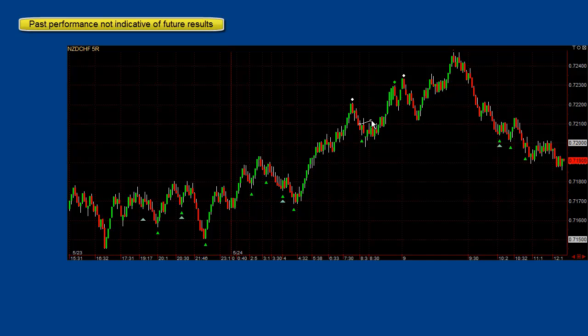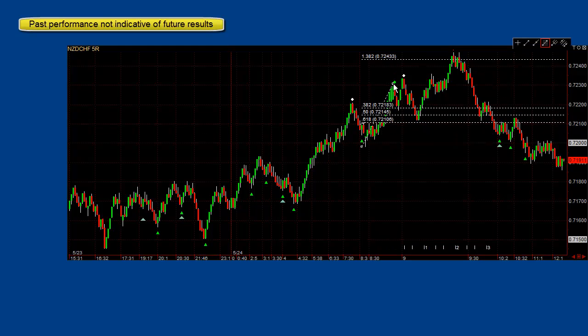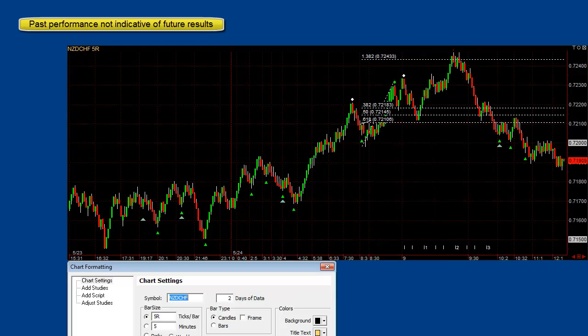You made 15 pips. So in a lot of cases, you might lose 10 pips and make 15, and you can see there's no buy signal here. Maybe it's up statistically too much, and the odds of a big move after that is pretty low. You always want to draw your fibs on there. And you can see a sell signal right here at the top.